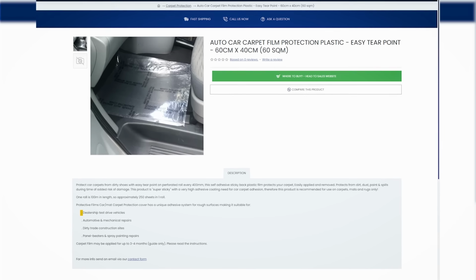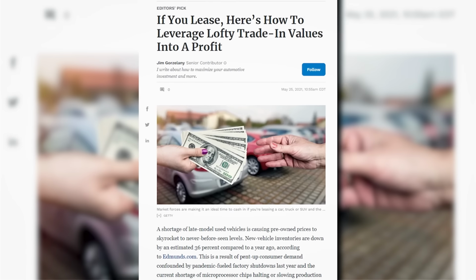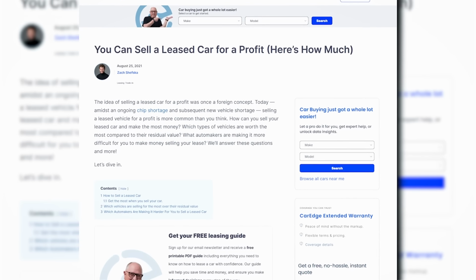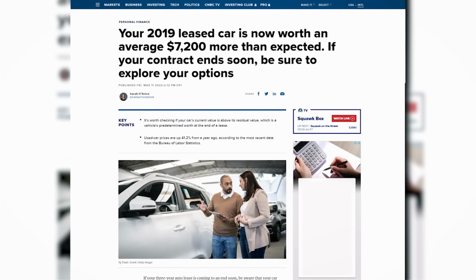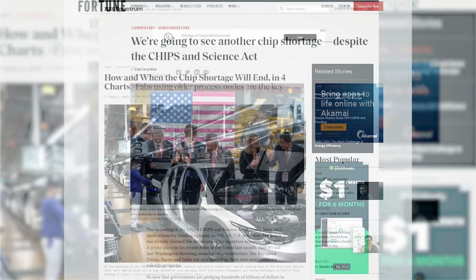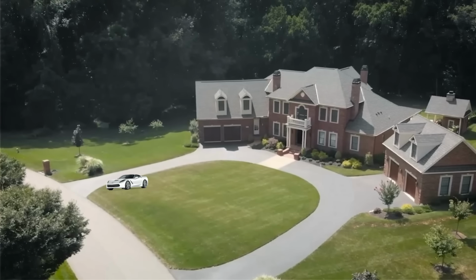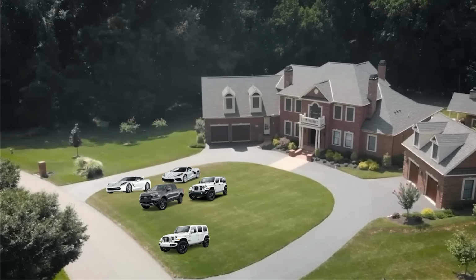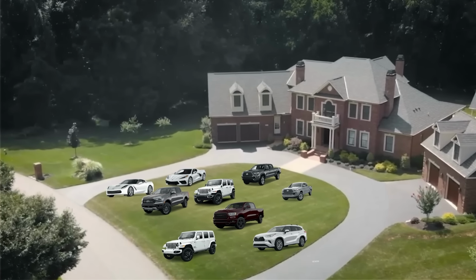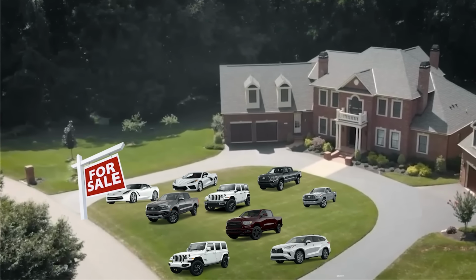Did you observe that Michael uses protective plastic coverings on the car mats, an industry standard for car dealerships, to preserve their newness and optimize resale value? The used car market in the United States is a vast and burgeoning industry, driven by various factors, including the escalating prices of new cars due to the persistent chip shortage, and an overall shift towards sustainability and waste reduction. Michael seems to be capitalizing on this growth, transforming his driveway into a car dealership. Still unconvinced that Michael may not be as he portrays himself?